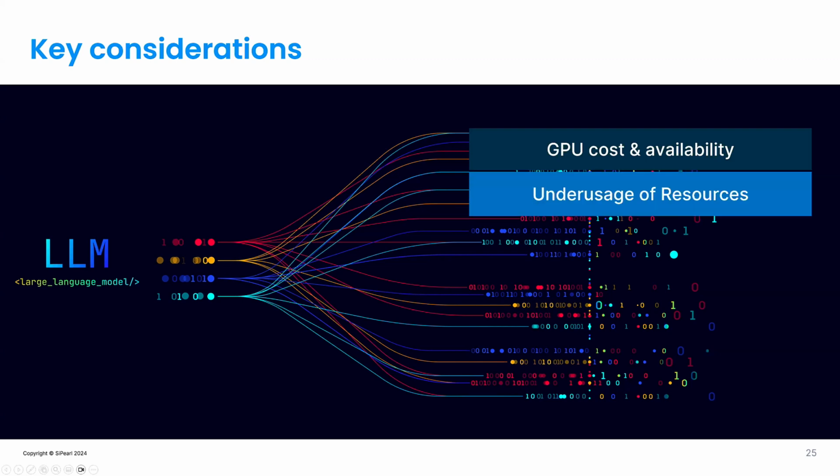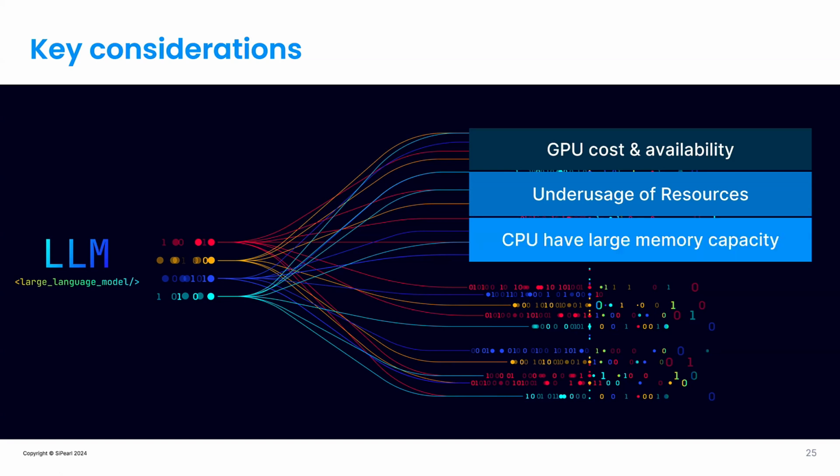Then we have what we call the underusage of resources. What it means is that using a CPU only to orchestrate or schedule the communication with the GPU, to be honest, is a waste of euro per request. The CPU could be used for more than that. And since the CPU could have a large memory capacity, we can also use it to handle any sizable large language model. We will see that soon after.